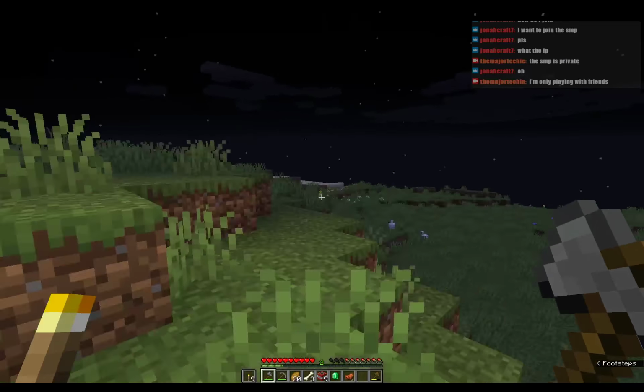Oh, is this a lava pool? I see light poking out the ground. Or was that just... I think that might have actually just been a lighting glitch. Yeah, there's nothing here. Yeah. There are a whole bunch of caves around here. Nice.